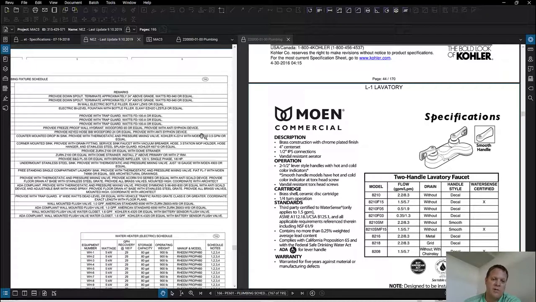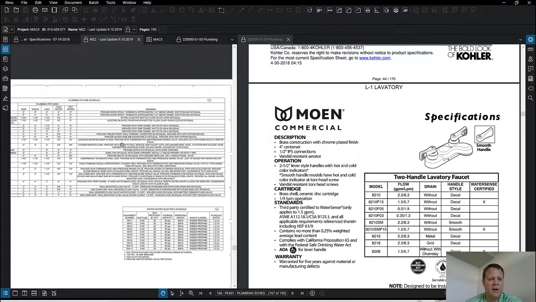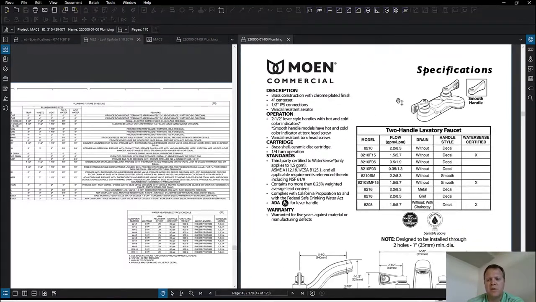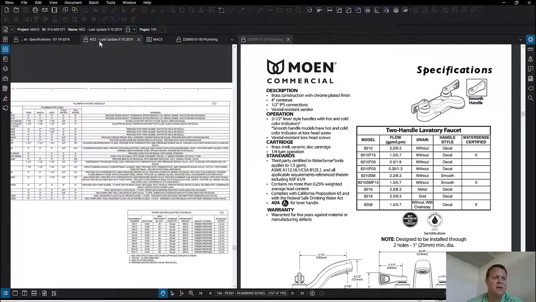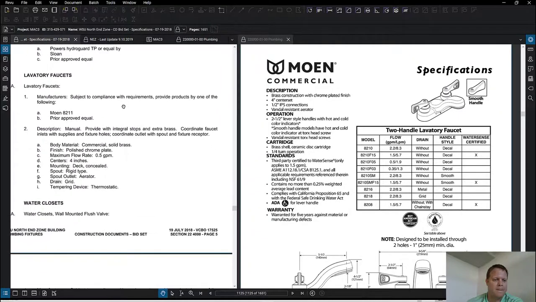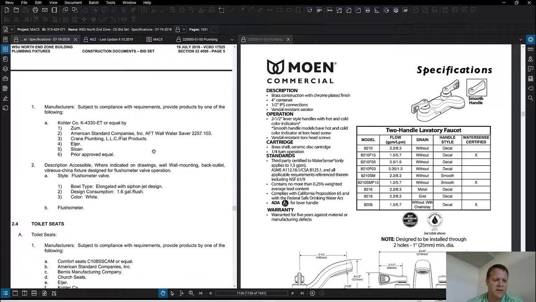It's a good question as far as which one governs, but I would say this one governs, and that they've done it correctly. But it'd be worthwhile noting that in my submittal note, saying, please confirm that the 8210 F05 is what you want and not what's listed in the specifications, which would be an 8211. And I don't know what the heck the difference is off the top of my head. I might call the plumber first and ask him. Okay, they've got flush valves.